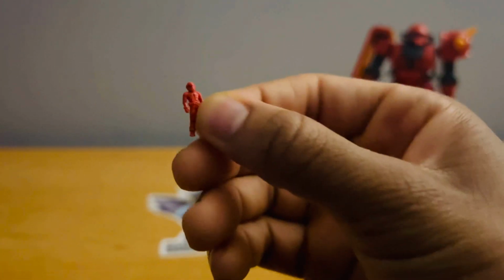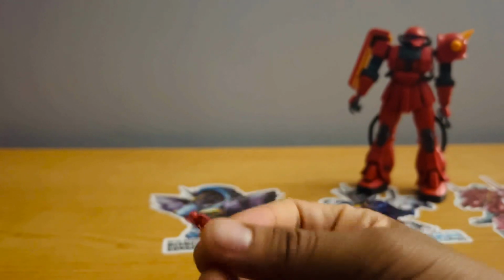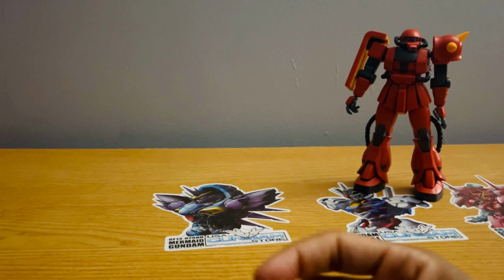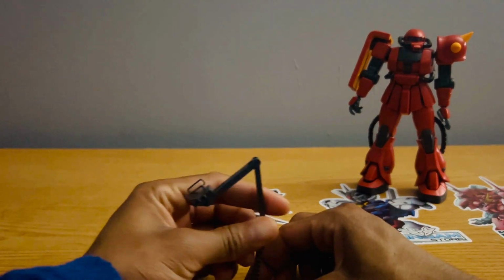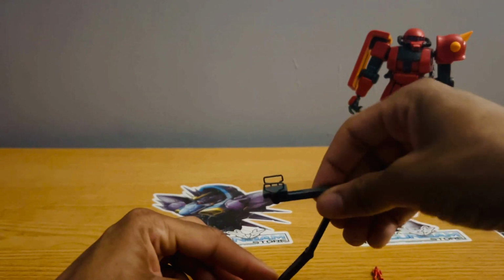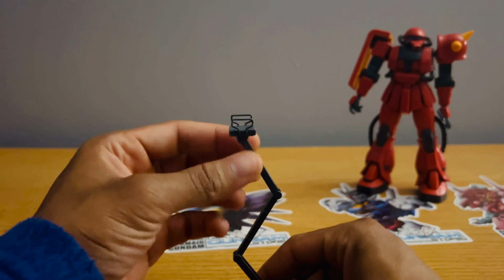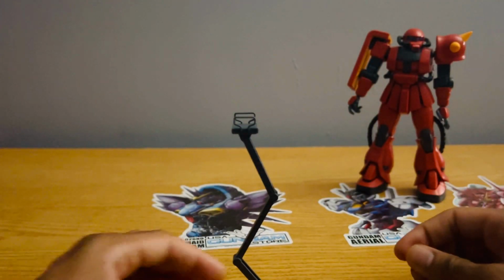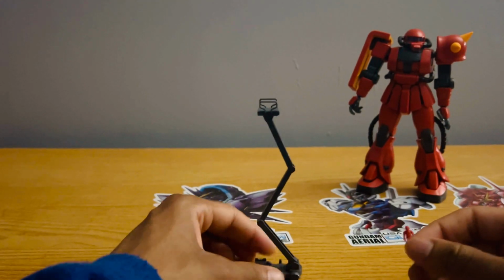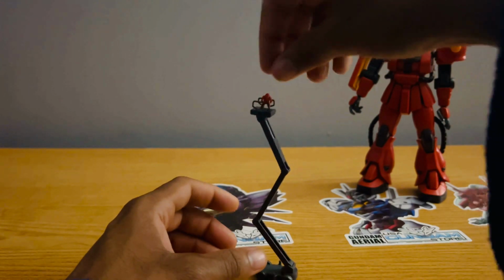So I'm pretty sure it's just a little basic pilot figure that you probably would have seen in the mass-produced version of the Zaku that they just probably threw in here. But regardless, you also have the lift here. Again, this is the same as Zaku II. Now, I never reviewed Zaku II. Funny thing is, I almost built that thing, but I stopped after I got the accessories done and just went ahead and built Johnny's because I wanted to do that one instead of Char. So eventually I'm going to pick back up on the things. I literally didn't start anything on the Zaku II itself besides, like I said, accessories.